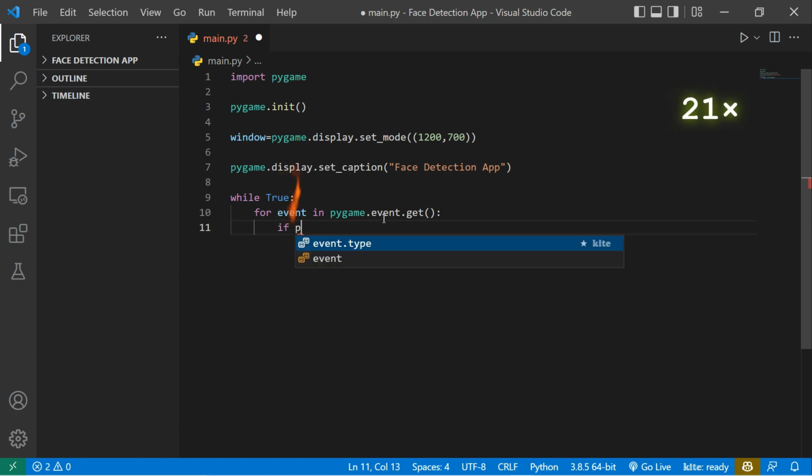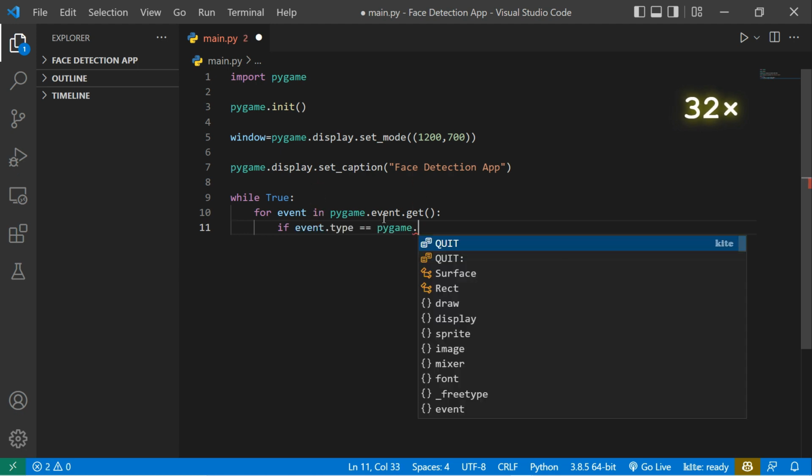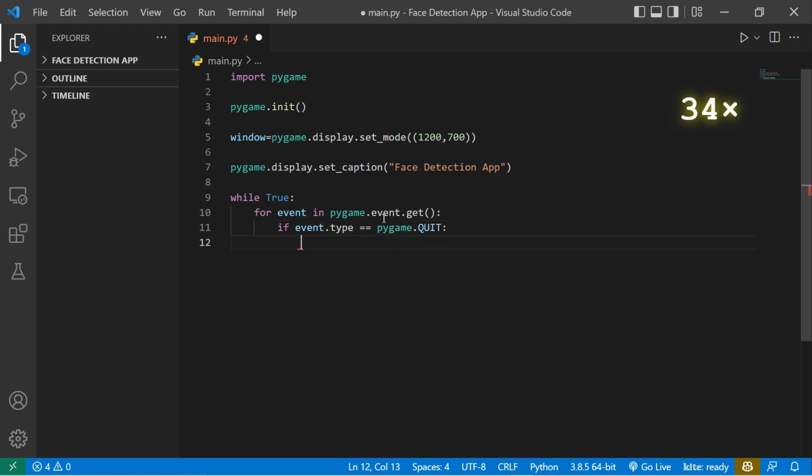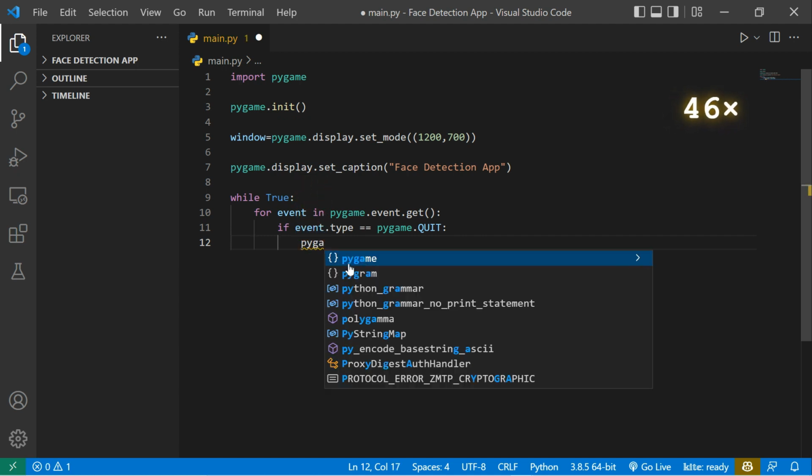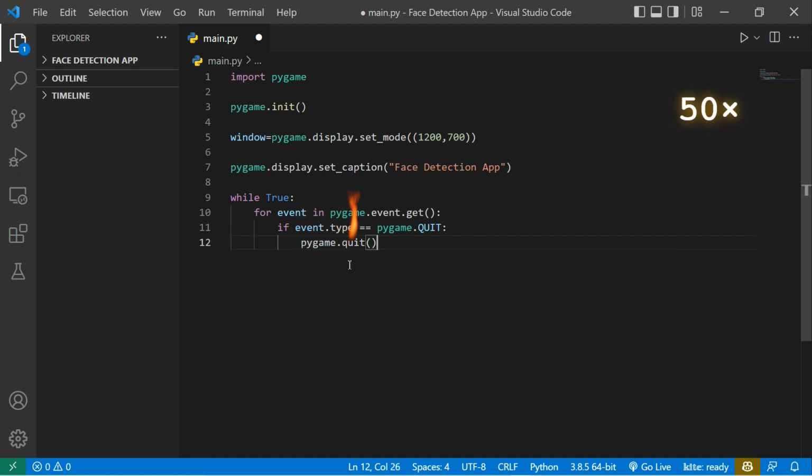So if event.type equals pygame.QUIT, we can break this while loop, and we can also quit Pygame. So let's say pygame.quit, and also we can break the loop.